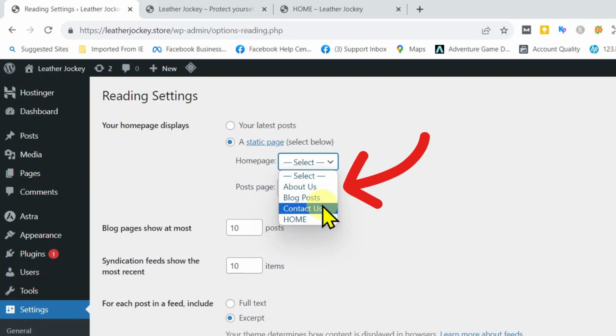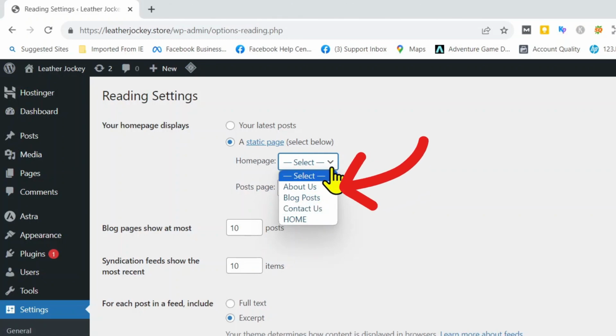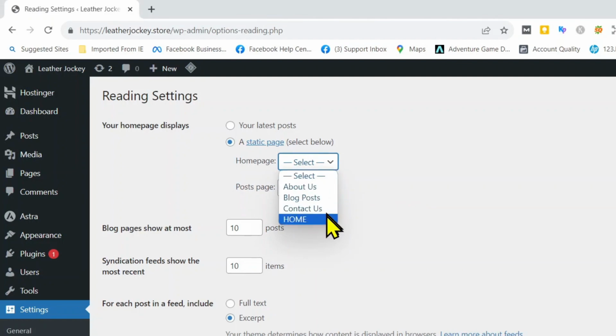All the pages that you created are shown here. It is important to note here that you can select any page that you want as your main default home page. It does not have to be the home page that you created. If you want your contact information to show as soon as you open your website, select Contact. If you want an About Us page, just choose About Us and save the changes. We want our home page, so we are going to select it.